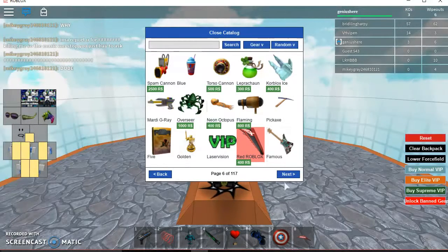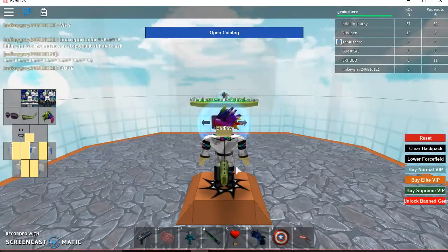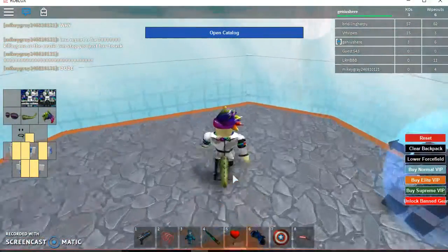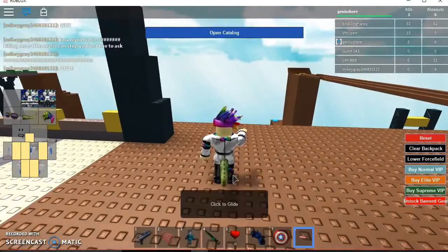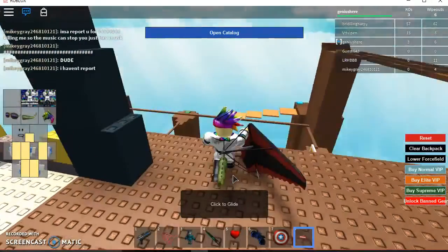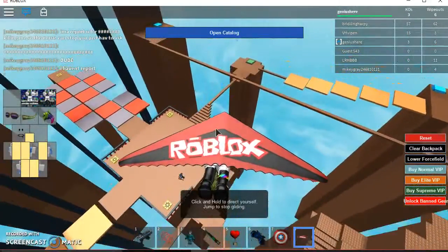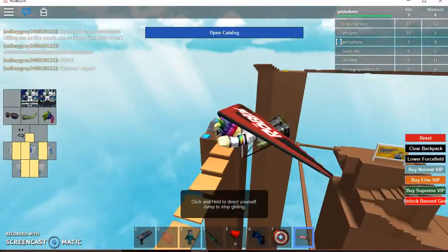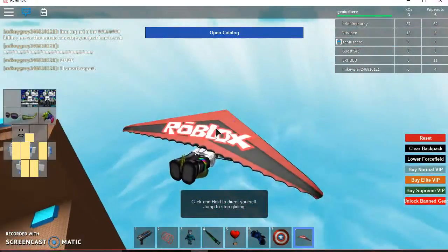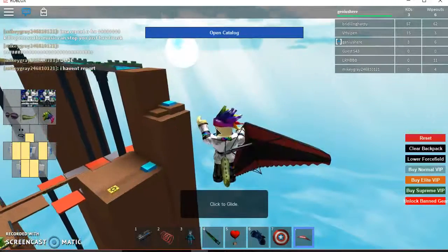Otherwise, I'm gonna get a hang glider. Yo, I'm gonna win. And I feel so good. Is that how you get teleported? Yeah! Go into the new world! Why am I not able to control this guy? Click and hold to direct yourself.